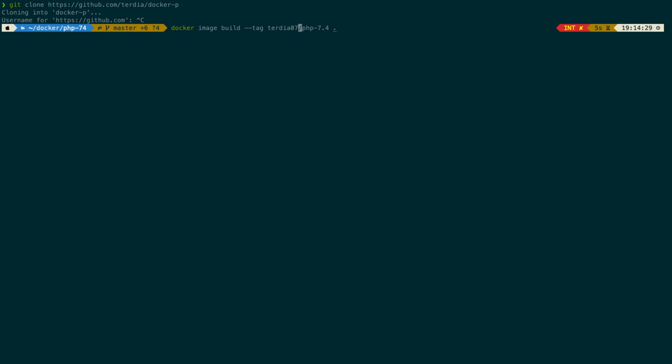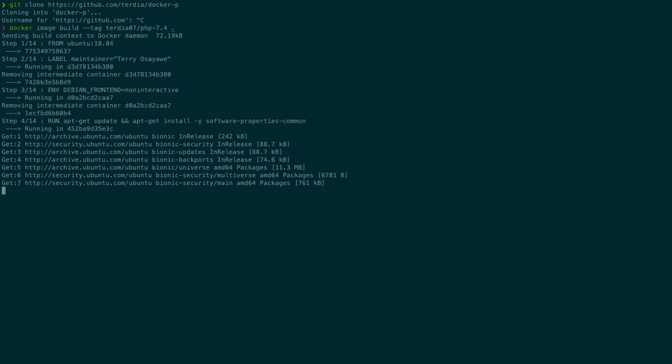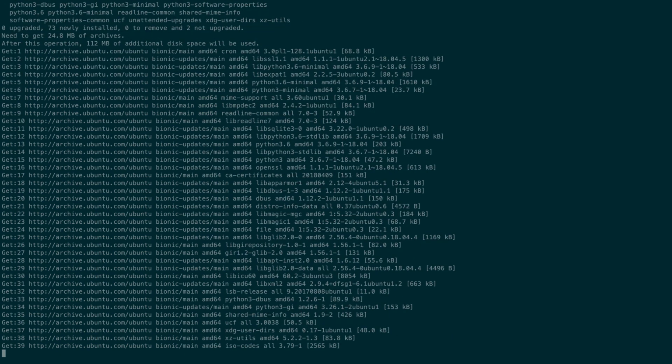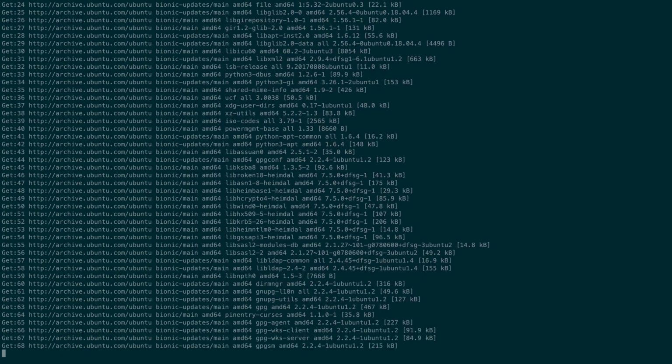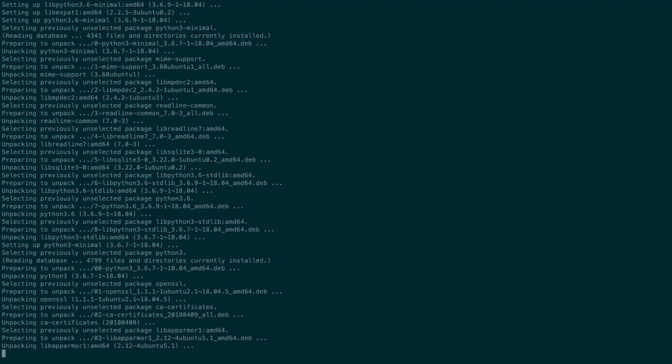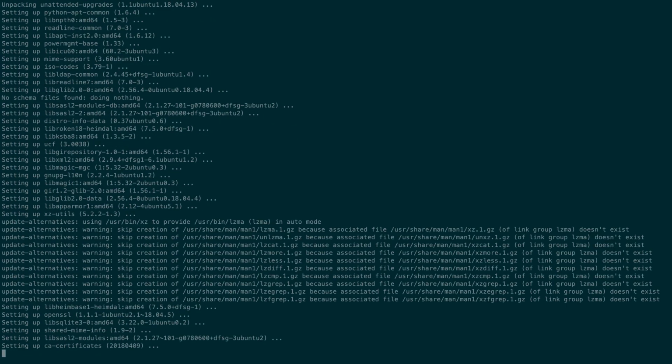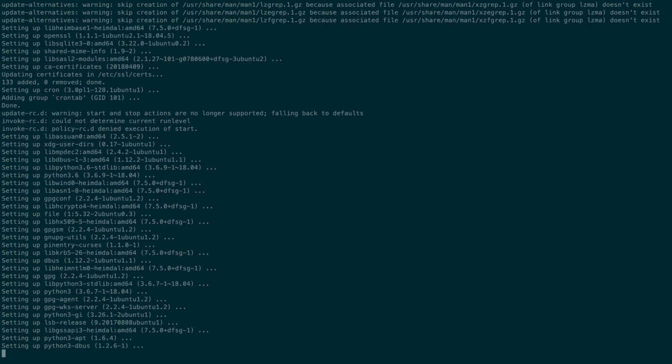We basically want to build an image that contains an installation of PHP 7.4 and all of the dependencies that we need. If everything goes well, we will have PHP 7.4 installed, and then we can begin to experiment with some of the new features.